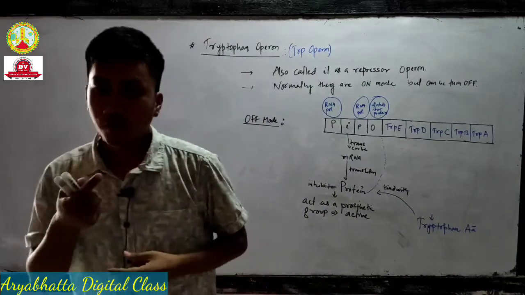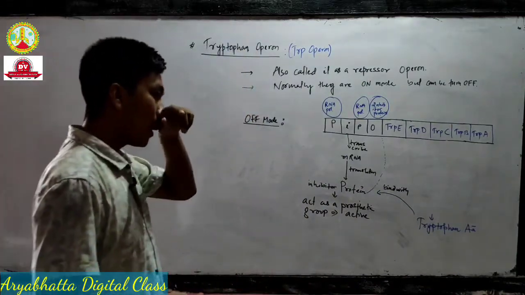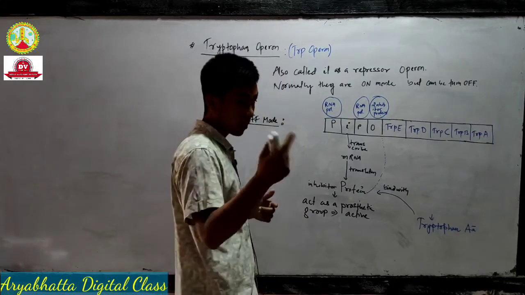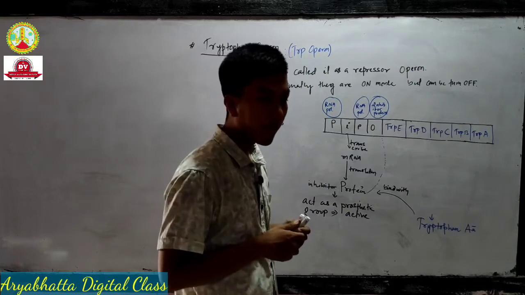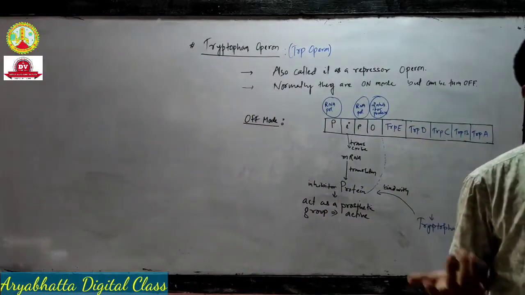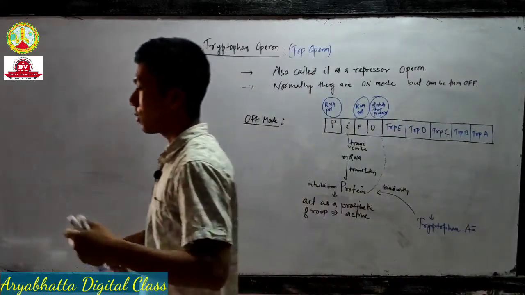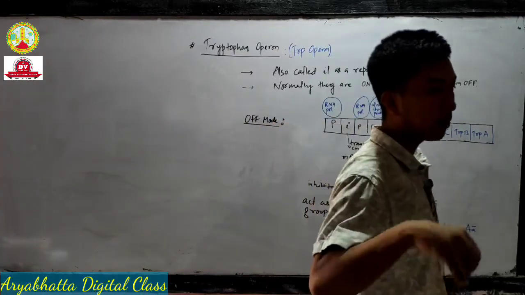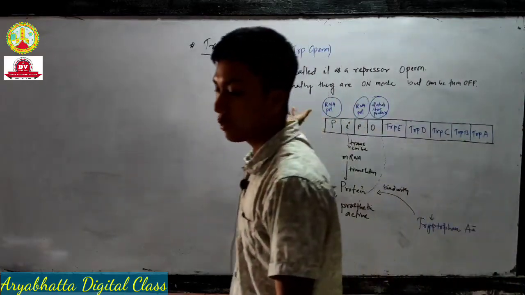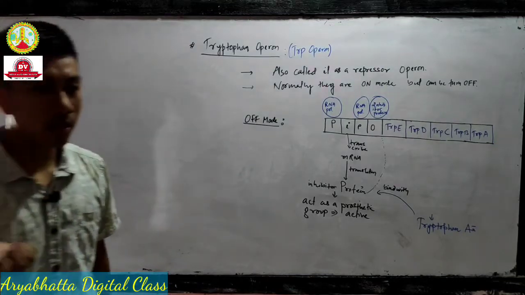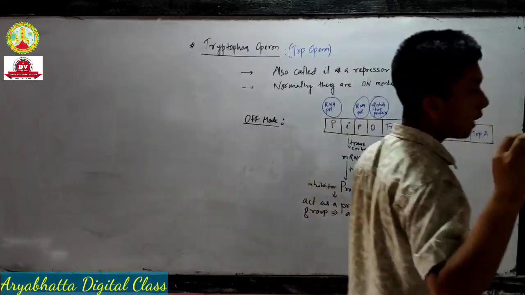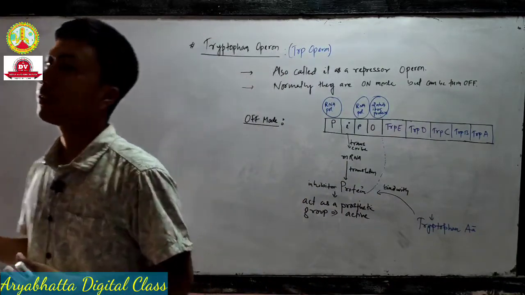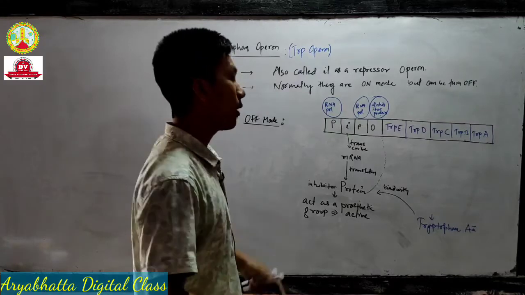Now if there is an excess amount of tryptophan amino acid being synthesized by the bacterial body, this excess amount of tryptophan amino acid is stopped. How? The excess amount of tryptophan amino acid binds with the inhibitor protein. As a result, the inhibitory protein will act as a prosthetic group, or you can also call it a cofactor, which leads to the activation of the inhibitory protein. As a result, the inhibitory protein can now bind with the operator gene, which leads to the blockage of RNA polymerase enzyme. As a result, the RNA polymerase enzyme will be unable to slide over those structural genes. As a result, those structural genes will not be able to form tryptophan synthetase enzyme, and that's how tryptophan amino acid synthesis stops, and we call it off mode.